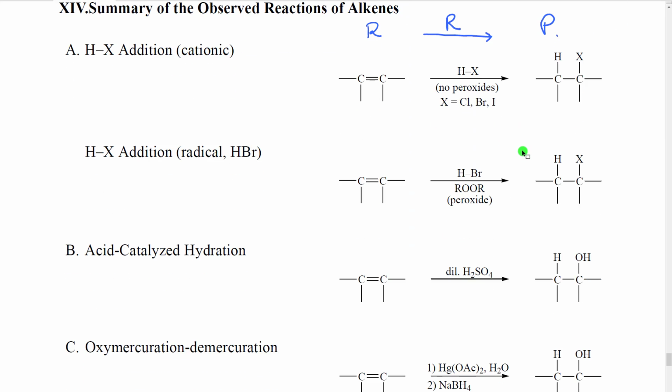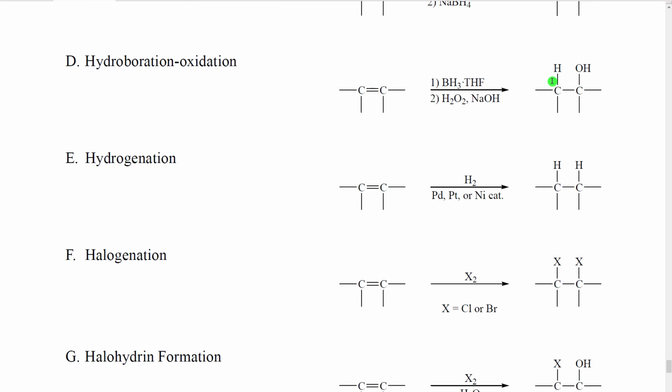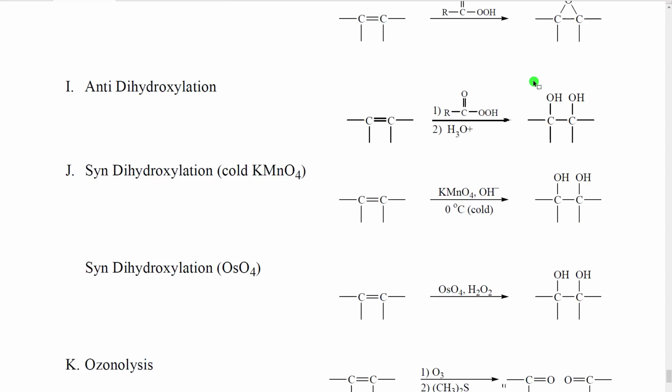The last part then is just a summary of all the observed reactions that we've covered in this chapter. I'd like to point out that these reactions are all written in the format reactant, reagents over the arrow, products. And generally, the reactants or products are the organic participants in the reaction, and the reagents are all the inorganic and other things that cause the reactant to change into the organic product. You have these in your notes and you can see them. We've covered quite a lot of reactions.